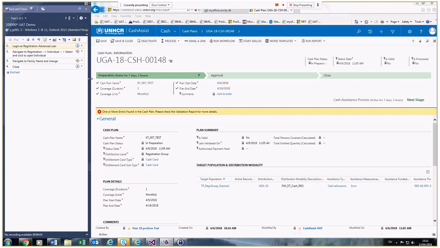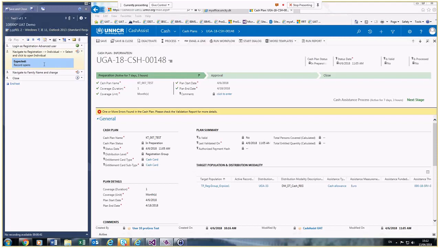Now, I've already logged in to Cash Assist just to expedite this, but normally you start out in the test case and it'll tell you to log into the application as a particular user. And you use the user ID and password that I'll send in the email. So I've already logged in and I'm in, so that's working fine. So what I would do here is click this drop-down box right next to the test step, and I would say that I am going to pass that step now, because that worked fine.